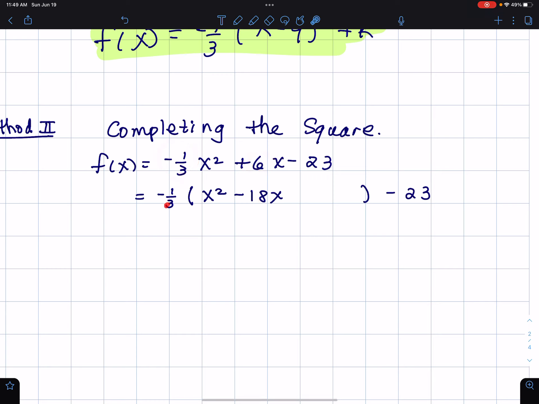Then I take the coefficient of x, which is negative 18, I divide it by two, and square it, which is the same thing as nine-squared, and that's 81. Or you can just leave it as nine-squared. That might be, you know, actually, maybe better. But this is a perfect square. This factors into negative one-third x minus nine-squared. Hold on, mistake right there. Look, it's a mistake I can easily fix. I just, it's sort of going too fast. See this nine-squared? It wasn't there anymore, before. It wasn't there before. I just put it there. All right, if I put this there, I have to counter it.